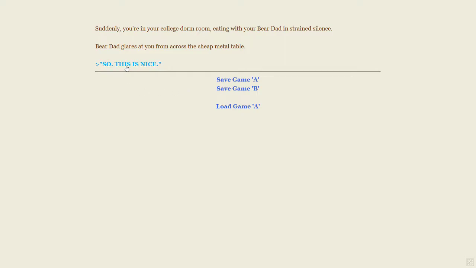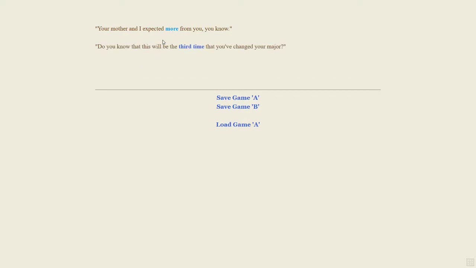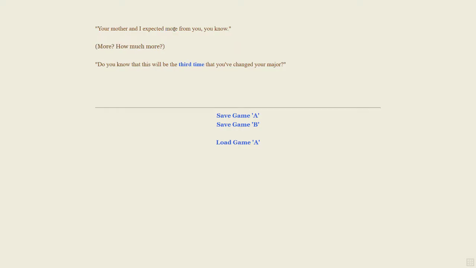This section was really divisive for people because, as you'll see when you click on "So this is nice," you actually don't advance the dialogue here. It's Bear Dad, and you're more thinking in response to him. You have very little agency in this section.